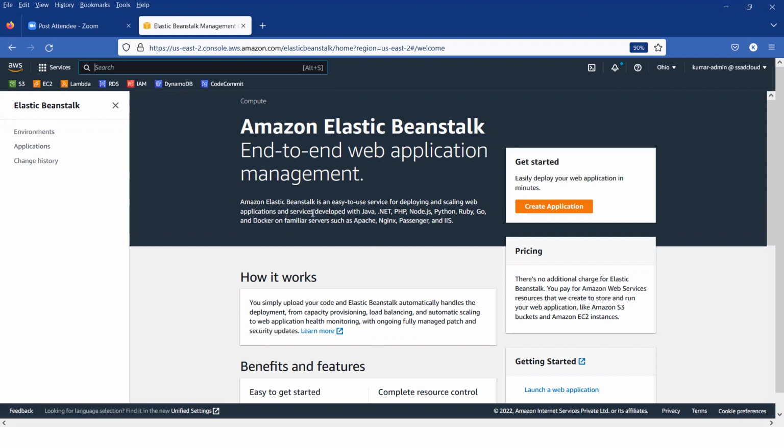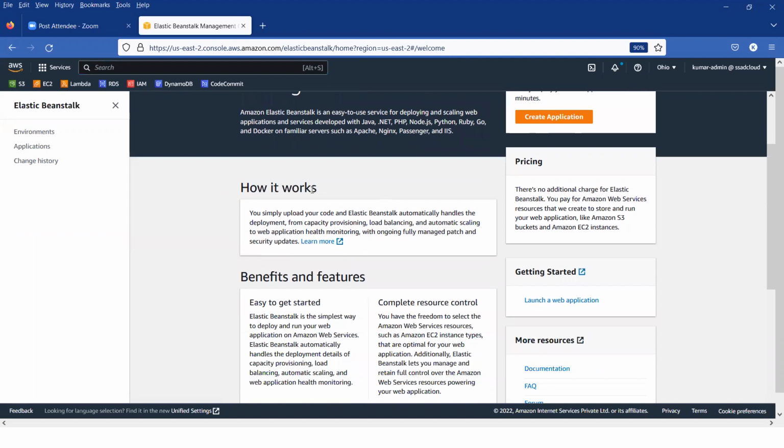Applications are deployed with Java, .NET, PHP, Python, Go, and other services such as Apache, Nginx, and IIS. How it works is not mentioned, but it is in the next line. You simply upload your code, and Elastic Beanstalk automatically handles the deployment, from capacity provisioning.